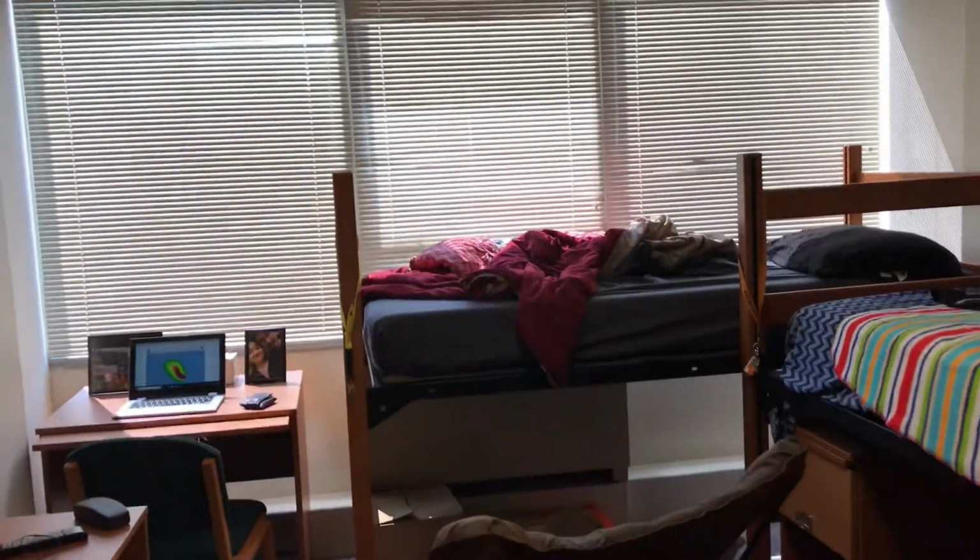That's my bed. I got some more furniture under here. This is a second desk, so if I had a roommate, we'd be sharing this. But got some books and other things under there. There's a few things here that I haven't messed with. I need to hang up that poster. I got a lot of room in here. It's really nice. This is where I'll be living till May.